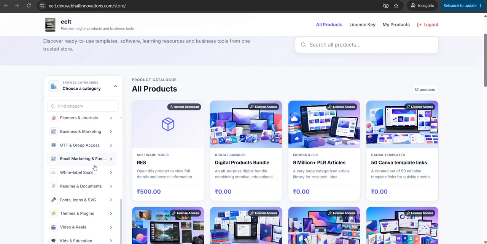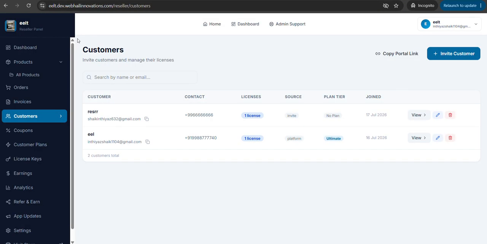If you want Canva Pro access personally, like group tools, if you want to access ChatGPT or Netflix, all those group tools will be provided. Right now, that can be provided with your email ID, and in future, I'm going to add the portal link directly into the reseller panel, where you can access it directly.